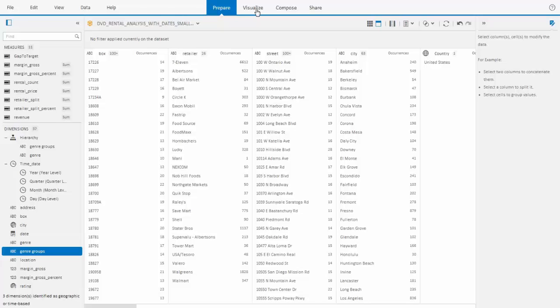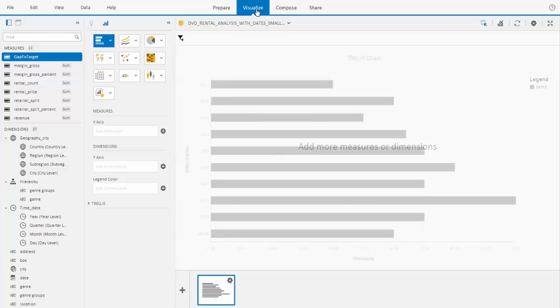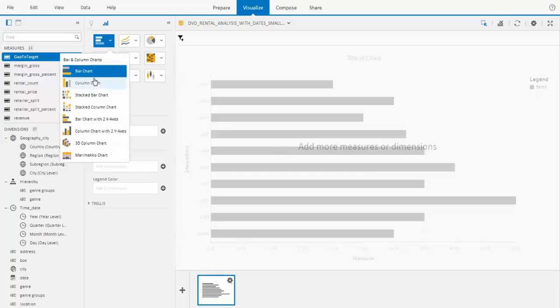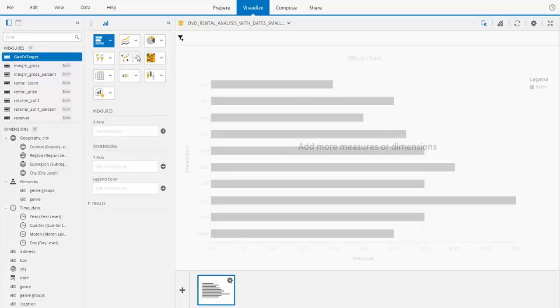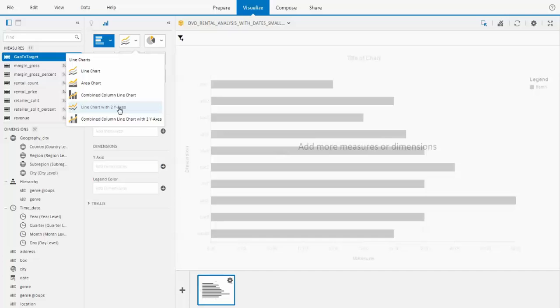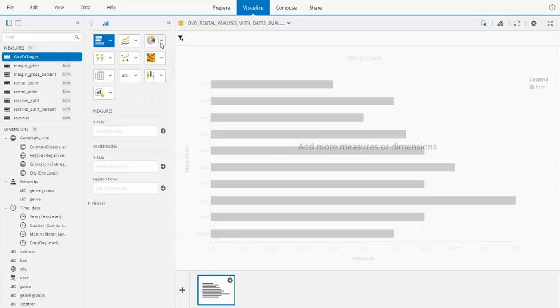So I click the Visualize tab, and over here you see the screen that I use as an end user to start my analysis. Out of the box, Lumira comes with a bunch of bar, column and stacked column charts, also a Marimekko and a 3D chart. There are line and area charts, also with 2 y-axes if you need them. There are pie, donut and 3D pie charts. Of course, there are a number of maps that you can use to plot data. Also, Lumira is open to Esri or even a Galileo plugin if you want to have more advanced charts.